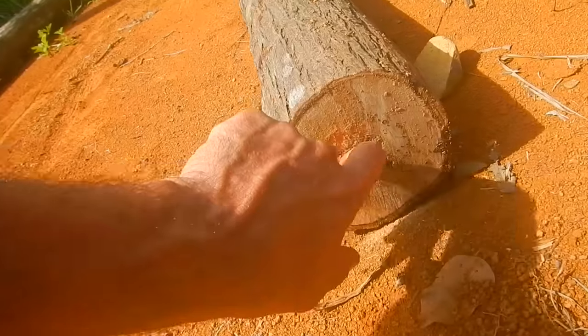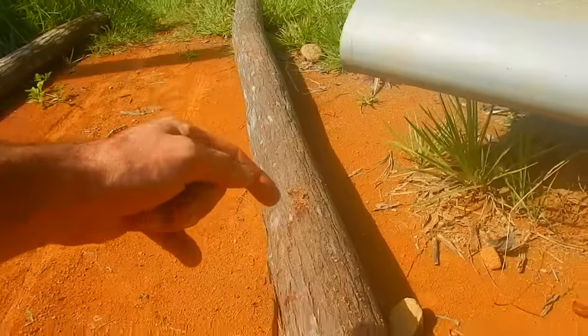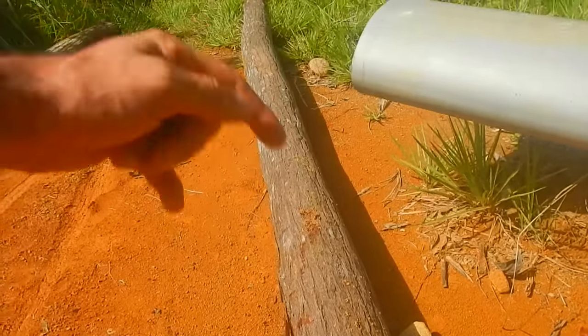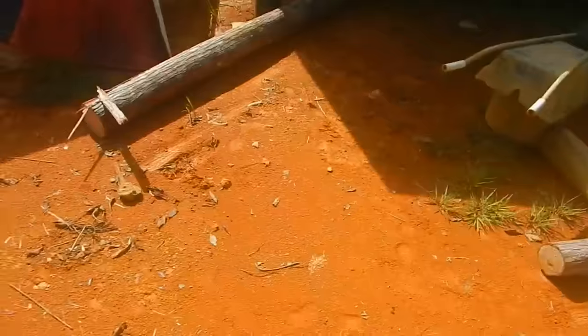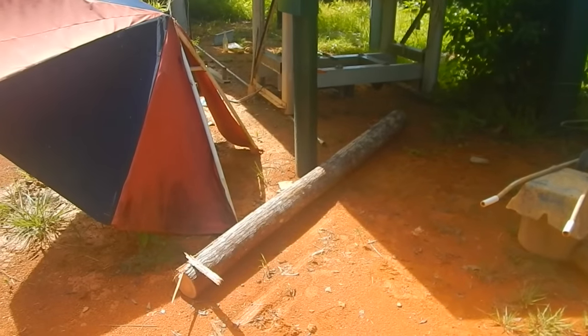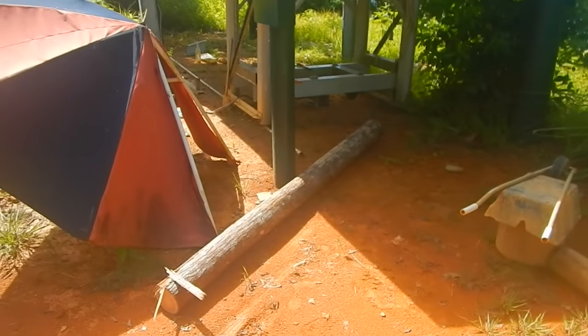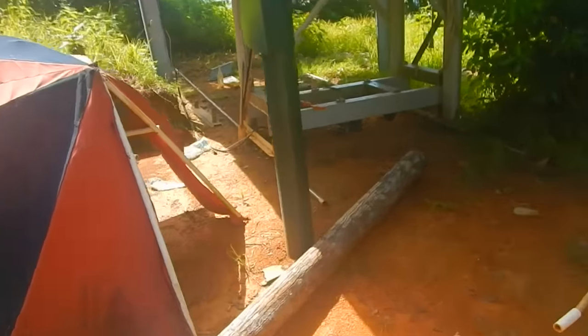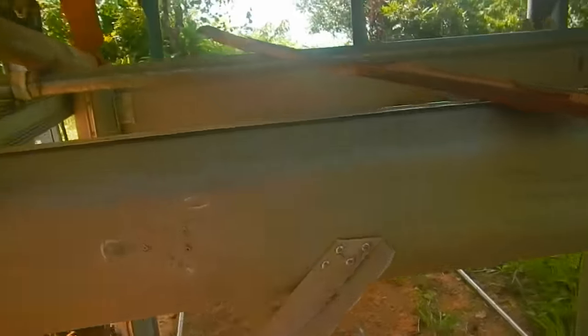Yeah, maybe this is just garbage. I don't know, maybe I'll cut it back a little bit and see how far this nonsense goes. Whatever though. I've got the biggest piece. Looks like it's in great shape. And I cut it to just over 8 feet long, like 2.5 meters-ish. And I'm gonna get it in here and see if I can cut some nice boards. I don't even know what I'm cutting yet.